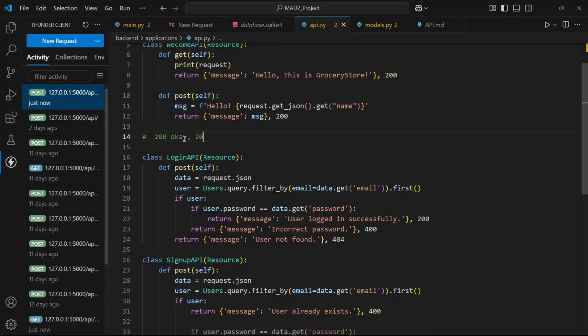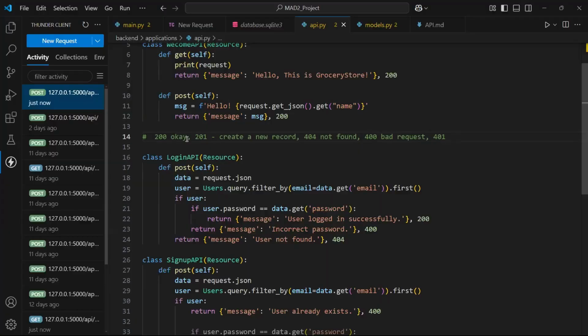You can use 201 when we create a new record in the database, and 404 for not found. You can use 400 for bad request, and you can use 401 for token not passed or authentication not passed.